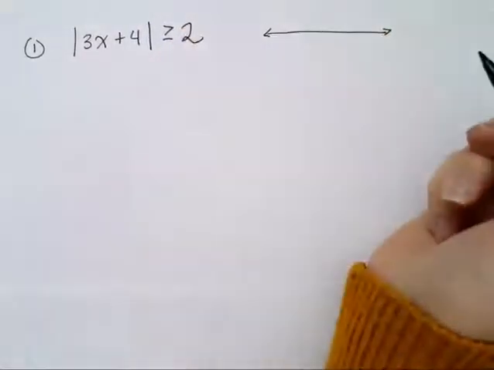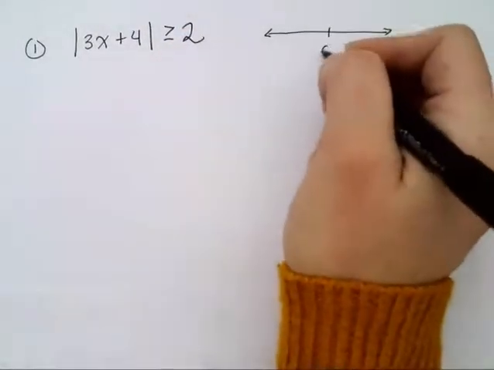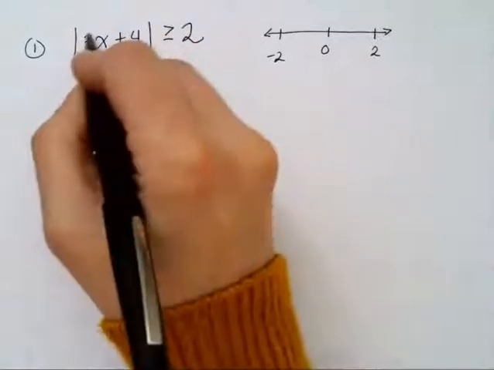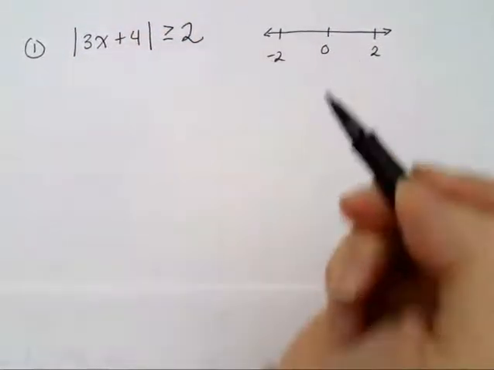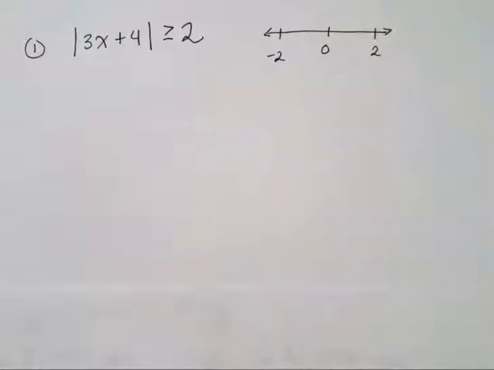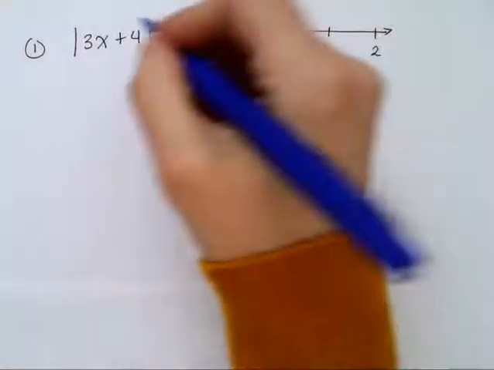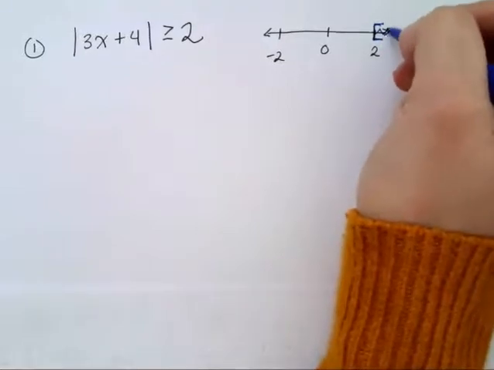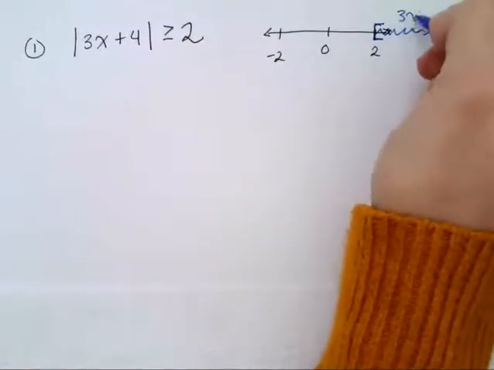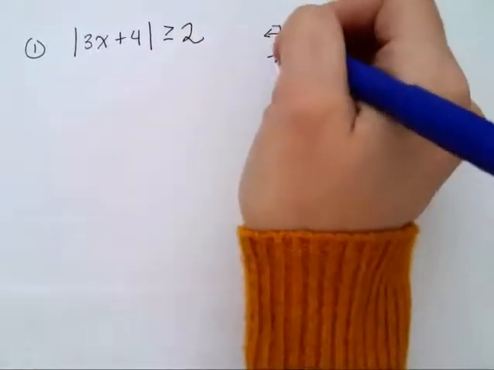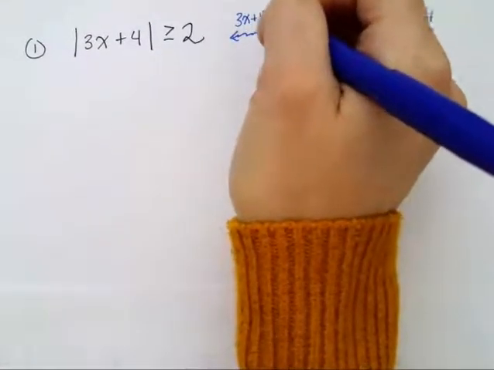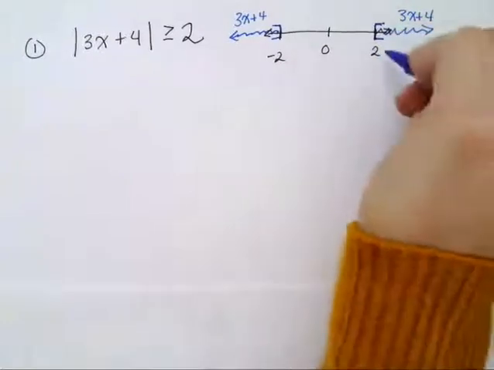So I'm looking at values that have an absolute value of 2, and that's either 2 or -2. Now, the absolute value of this expression is either equal to 2 or it's farther away from 0 than 2, or -2 is. So the graph of this expression would either live here at +2 or bigger. So either 3x plus 4 lives over here, or 3x plus 4 lives over here. These are the values that are further away from 0 than 2 units.